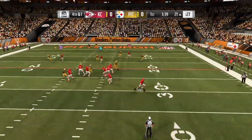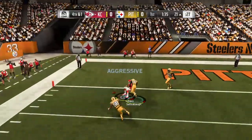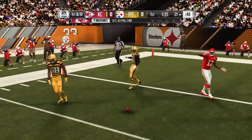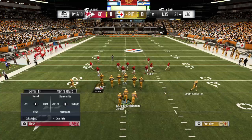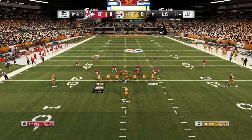They'll go for it. It's Mahomes escaping the pressure right. And that is going to be incomplete. Boy, it looked like he had it and dropped it. And this Steeler defense able to come up with a stop. Well, certainly not the way that they were hoping that possession would end, failing to convert on fourth.